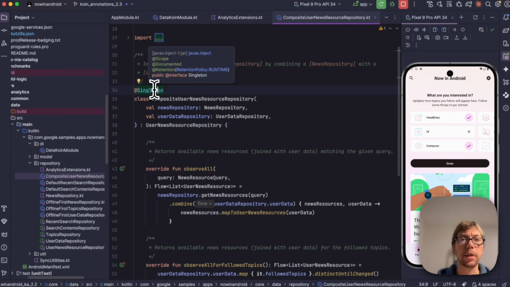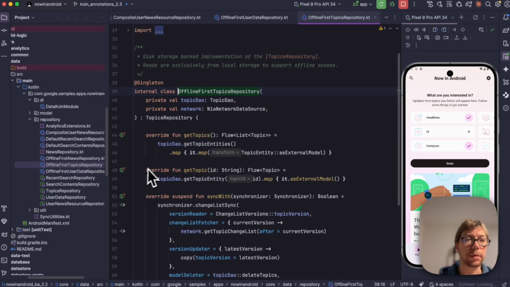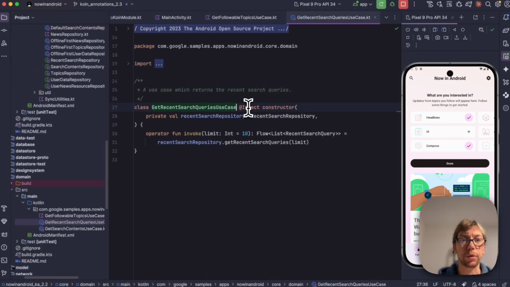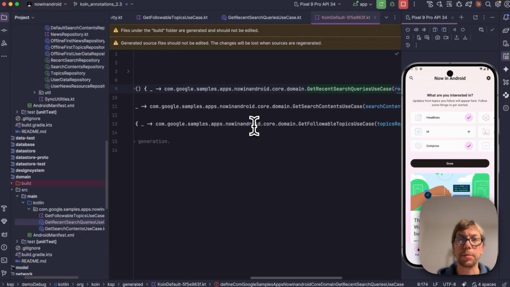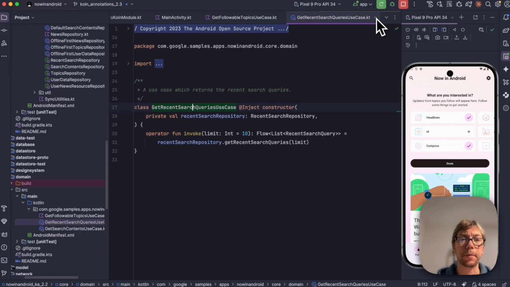You see this annotation is javax.inject.Singleton. This means that Koin is also compatible with JSR-330 annotations, with @Singleton and @Inject. If you look at every component, @Inject on any constructor like this is detected and will be injected as a factory. For example, if we look at how it has been generated, you see it will be a factory for this definition.